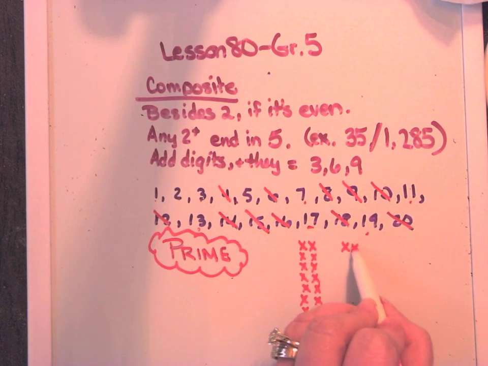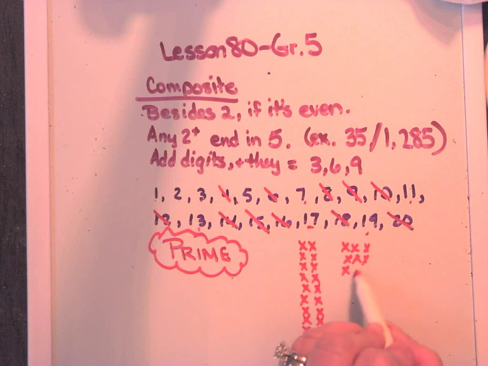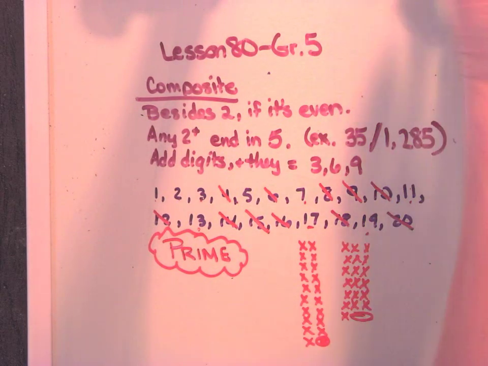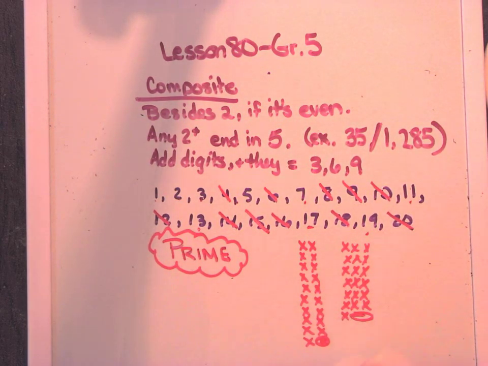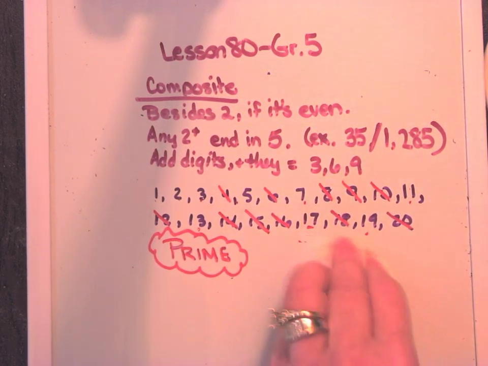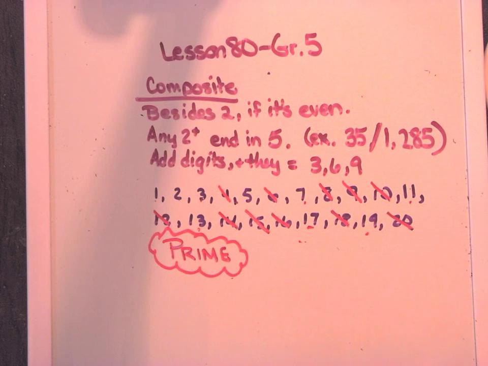Then you can try it by 3s. 3, 6, 9, 12, 15, 16, 17, 18, 19. Nope, that doesn't work because we have 2 spaces missing. And then we can try it by 4s and 5s and 6s and so on, if you weren't sure whether 19 was a prime number or not. But for the most part, go through those rules and look for those prime numbers, thinking about, can I multiply 2 times something, 3 times something, 4 times something.